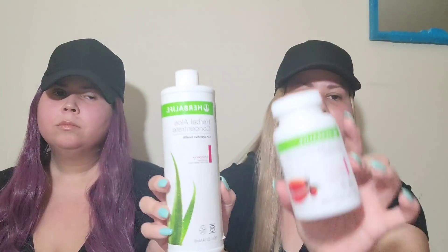The aloe comes in raspberry or raspberry and cranberry. What it does is soothe your stomach, and this helps with your metabolism. If you feel like you're not losing weight fast enough even though you're doing everything right, you might want to take these two together. You can drink it cold or hot. After my snack I usually have my tea, and then a couple hours later I have my smoothie again.